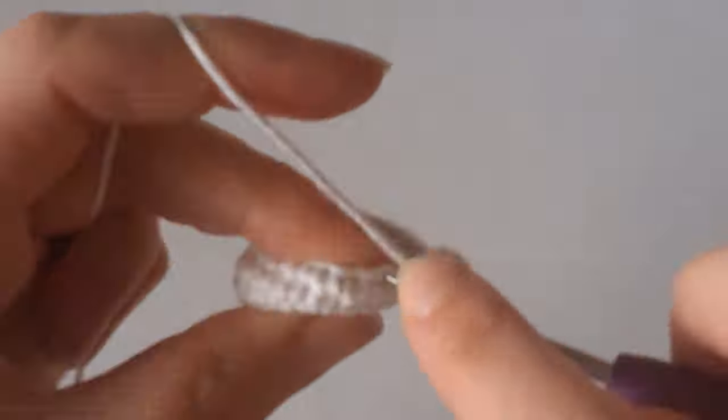Okay, 1 single crochet, 1 single crochet, 1 increase. Keep repeating that around. Okay, in the next row we want to increase from 24 to 30. So it's 3 single crochets and 1 increase.